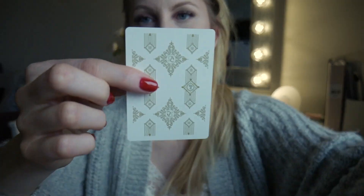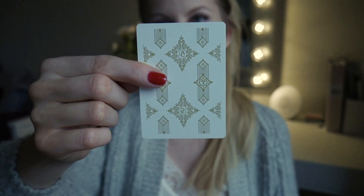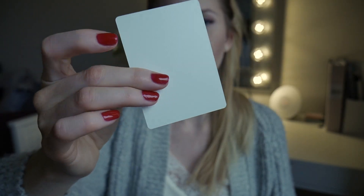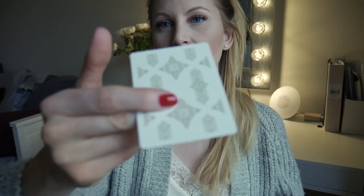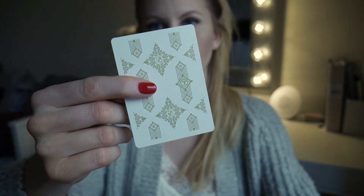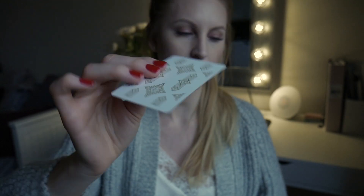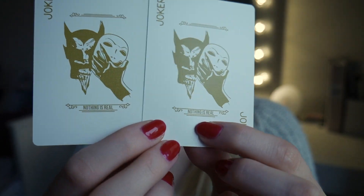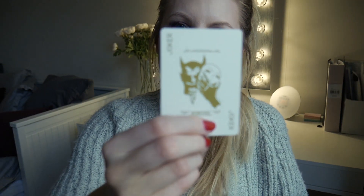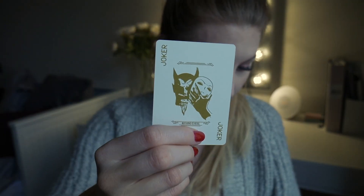So far nothing on where these were printed. The first card that pops out is the back design of the cards as a blank card. Next one is a double backer, so so far this deck is very good for magic. We have two jokers — down here it says 'nothing is real' on both of them. It kind of looks like a devil that has a mask on and he's taking it off. I just glanced through the cards and they are super modified — all of them.